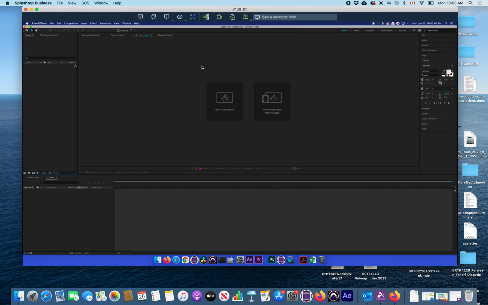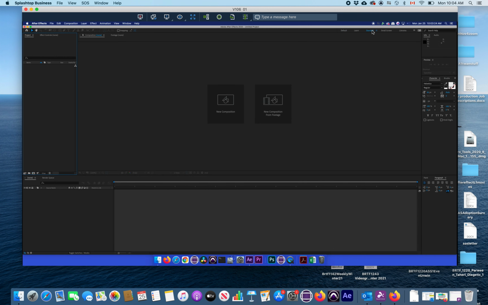So we've got After Effects open. Remember again, when you fire up After Effects, you want to hold down Command Option Shift while you're launching After Effects from the dock to start it up in default mode. Notice again when it starts up in default mode, it's in default. Of course, we're going to change this over to standard mode, which is the mode we'll be using most of the time. And now, of course, what we want to do is set up our AEP file.